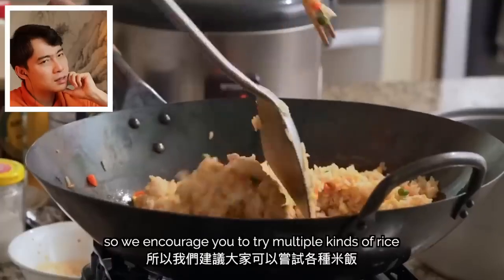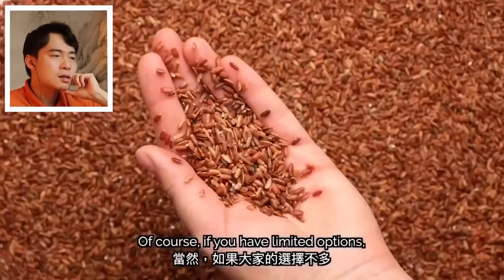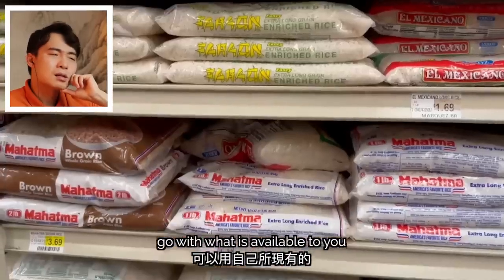So we encourage you to try multiple kinds of rice to find your favorite. Of course, if you have limited options, go with what's available to you and focus instead on the... But you can get Thai jasmine rice on Amazon. No excuse.